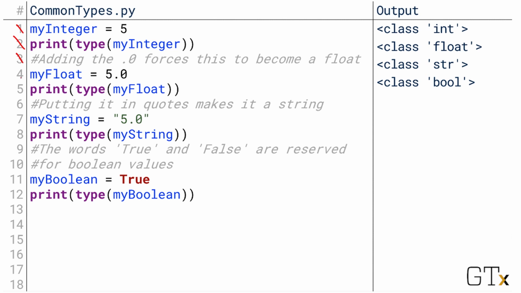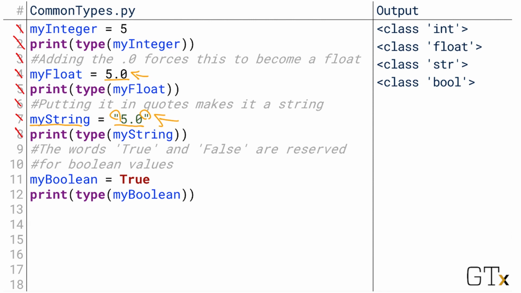Our code continues to run, and on line 4, it creates the variable myFloat with the value 5.0. On line 5, it does the same thing. Printing type of myFloat generates that message, and so printing that message prints it to the console. This continues to line 7, where it creates myString, and to myString it gives the value 5.0. Now that's interesting. myFloat had the value 5.0, but myString has it in quotation marks. That means that the computer interprets this 5.0, the one given to myFloat, as a number, while it interprets this 5.0 just as a string of characters.